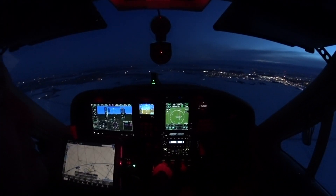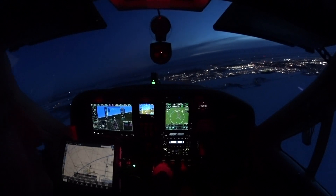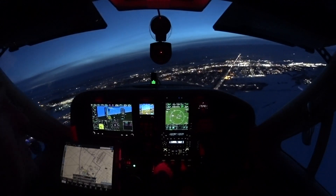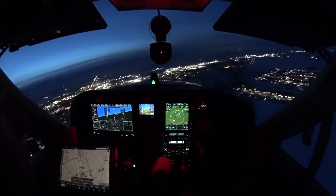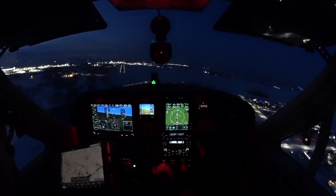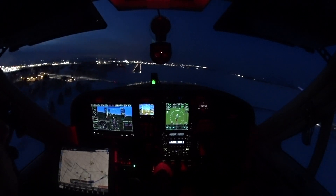I've been very happy with the angle of attack indicator — it's a very helpful tool to know exactly how much wing loading you're doing, rather than a stall horn that only goes off when you're stalling or just about to stall. This comes alive way ahead of time. It's very unobtrusive and shows up on the G3 display as well, but normally on final approach you've got your head out the window looking straight ahead, so having it on the peripherals is great. I'm back to real-time playback — I was a little high so I was doing a bit of a sideslip to bleed off some altitude.